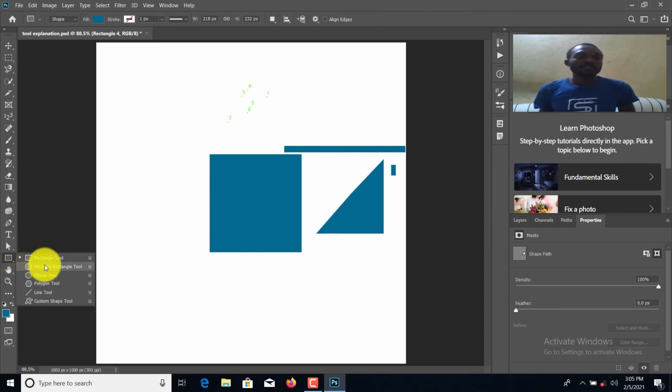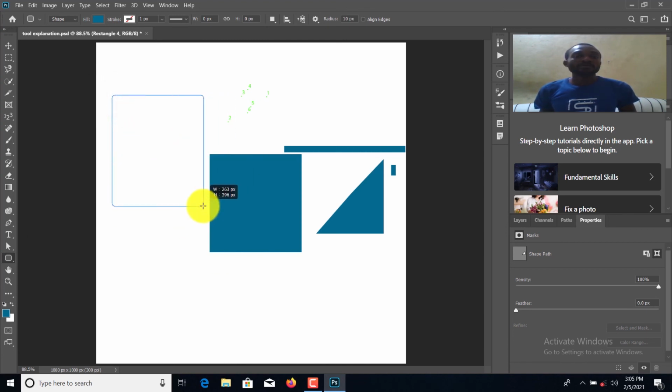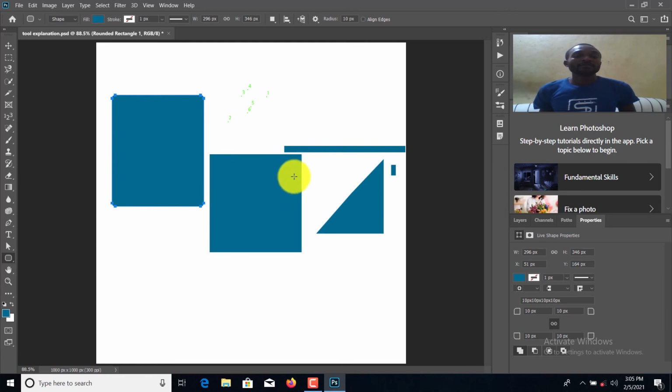So under the rectangle tool, I will not explain much about the tools because there's going to be a class for that. Under the rectangle tool, we have the rounded rectangle tool. The difference between this one and the first one is that this one has sharp edges and the second one has smooth, rounded, professional edges. With the first one, we have rough edges. With the second one, we have rounded edges, but they are similar in function. So everything that works for the rough edges works for the round edges.